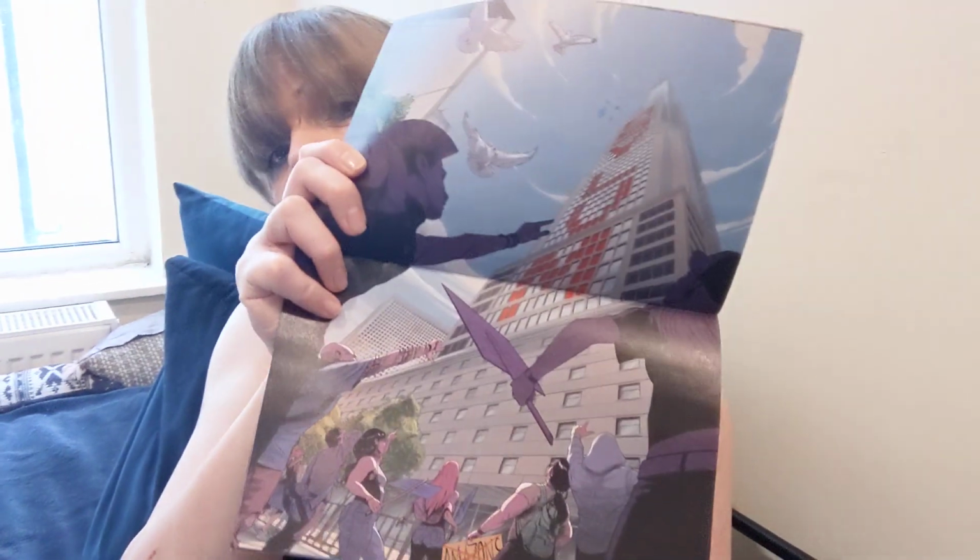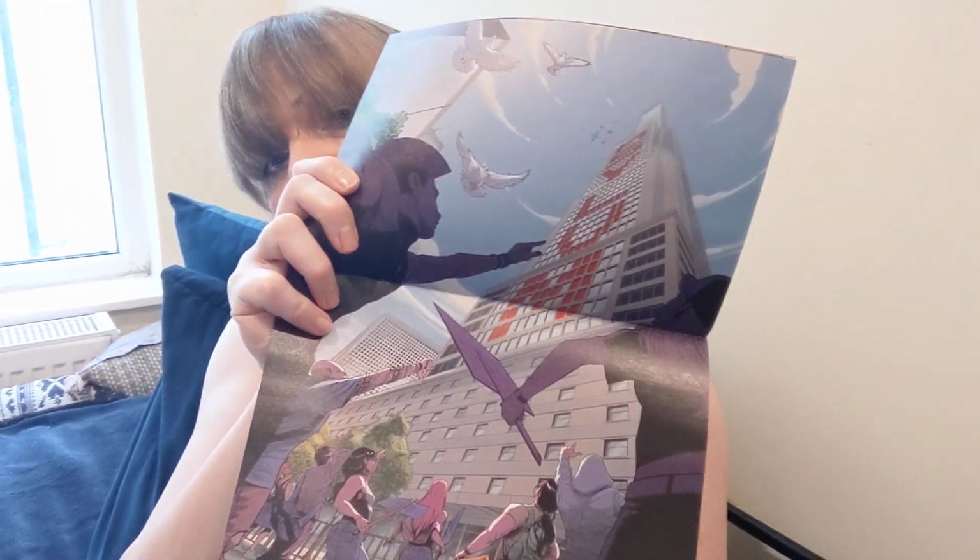Solid artwork. Really nice splash page in here. If you're sleeping on this and not getting it, thinking, oh, it's just a cheap cash-in, you're missing out on a fun comic. It doesn't feel unnecessary, and I like that Mary Marvel's in it as well. It's just great. Sophie Campbell's a solid writer, and there's really nice artwork like this splash page here. Very good aerial view of them falling out of the building. Yeah, 8 out of 10. Definitely carrying on with it.